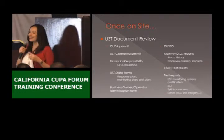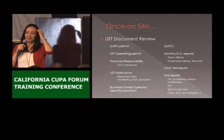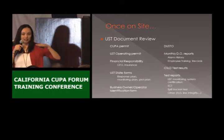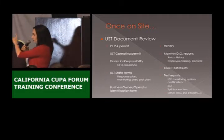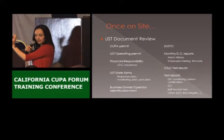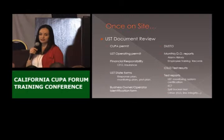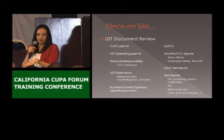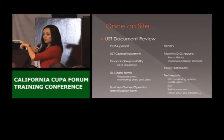We check the CUPA permit and in San Diego County we actually give them a binder. It's a regular binder and it comes with a table of contents and also has separator sheets. Our first item would be the CUPA permit and we give them the separator sheets — the tab says CUPA permit — and we put a copy of a sample permit there. When they get the actual permit they put it in the binder, then we go to tab number two, which would be the UST permit.